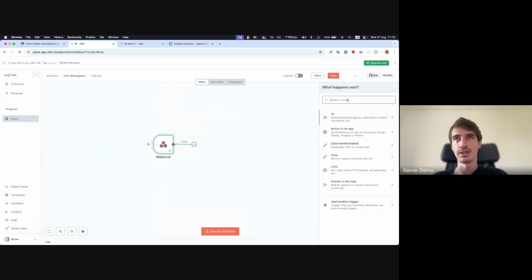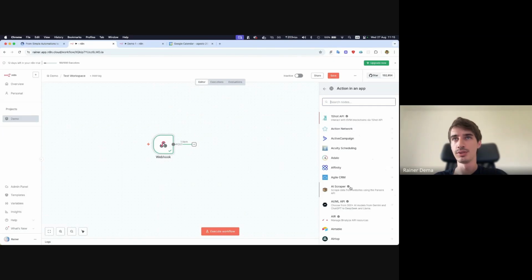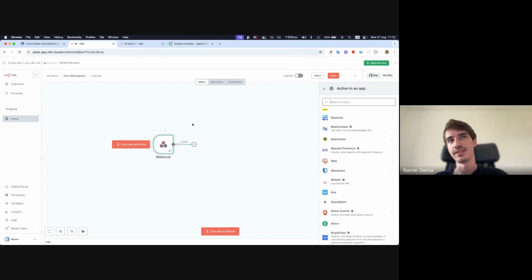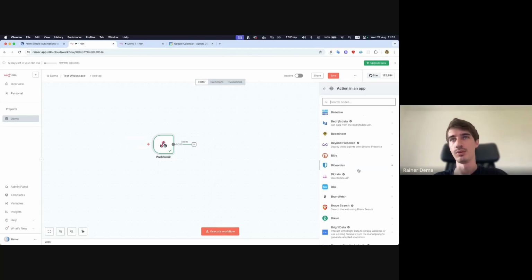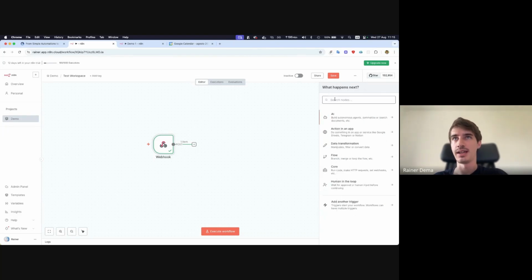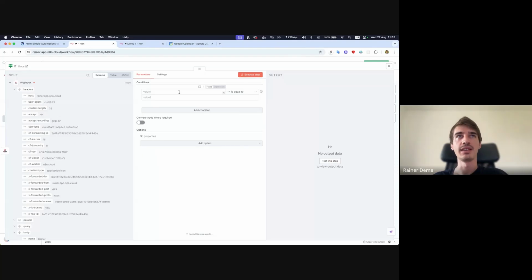To do that, we can just create another node. We have a lot of nodes here that we can create or use. As you can see, there are a lot of integrations that we can use. So we can take the information from this output and do whatever we want, basically. In this case, I need an if. And in this if, we have the usual conditions that we have to put together with the value 1 and 2.